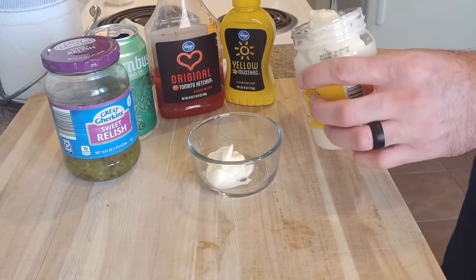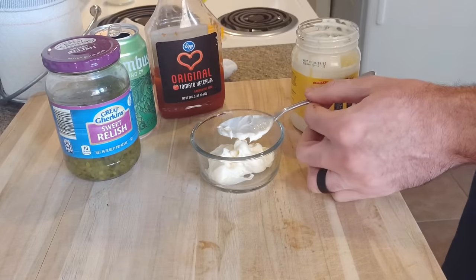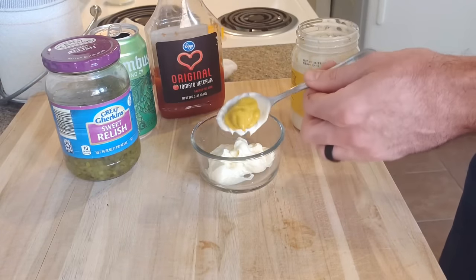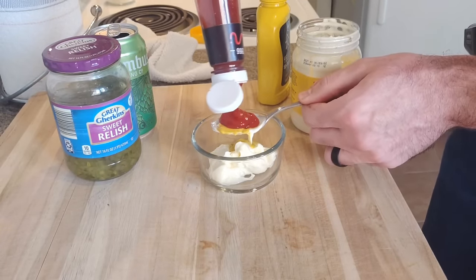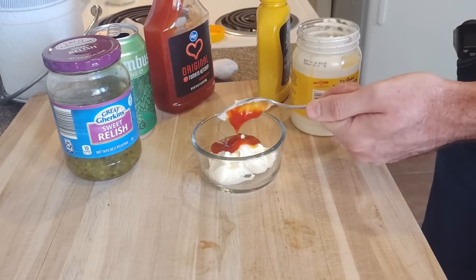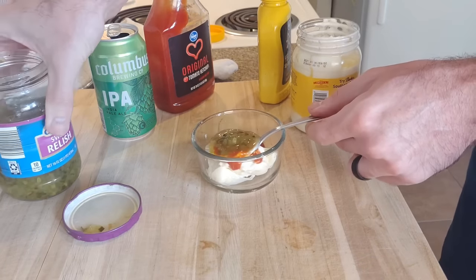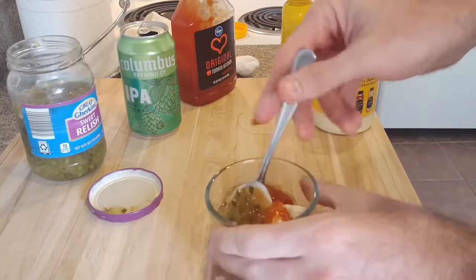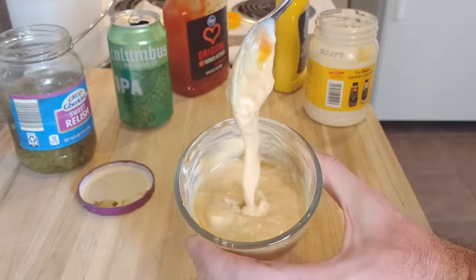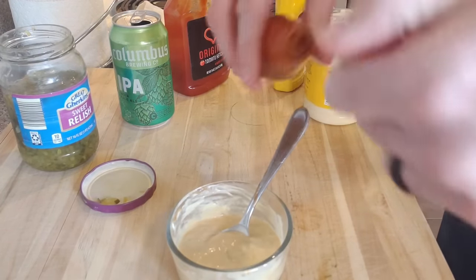Starting off with a poor man's special sauce: two tablespoons of mayonnaise, one tablespoon of mustard — these are not exact measurements, just literally using a spoon — then one tablespoon of ketchup. If you want it a little sweeter, add more ketchup. It's really just putting together all the condiments from my fridge. A little bit of sweet pickle relish. With the magic of YouTube, mix this all together. Looking good, but we're not done — I like to add hot sauce, a couple little dabs. My wife doesn't like it but I do. And you're good to go with your burger sauce.